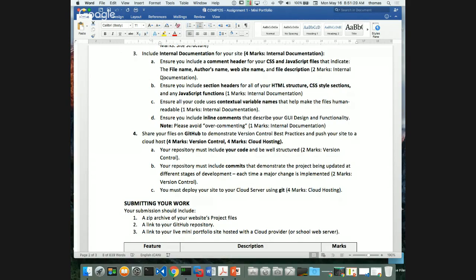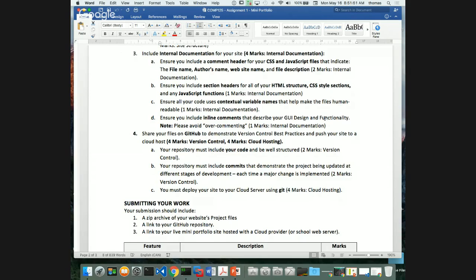So A, make sure your comment header for your CSS and JavaScript files has things like your file name, your author's name, website name, and file description for each of your files. So don't leave those out. This is worth 2 marks. Ensure you include section headers for all your HTML structure, CSS style sections, and JavaScript functions.